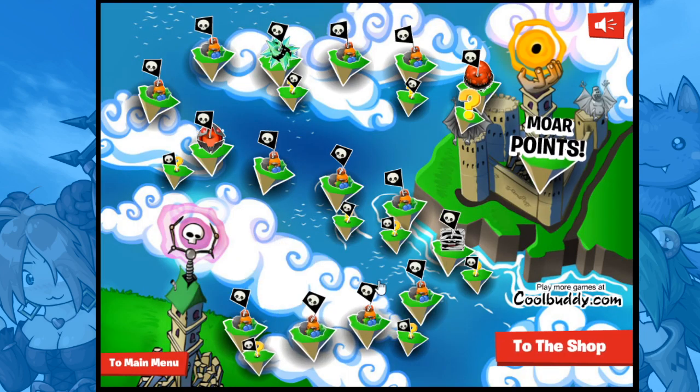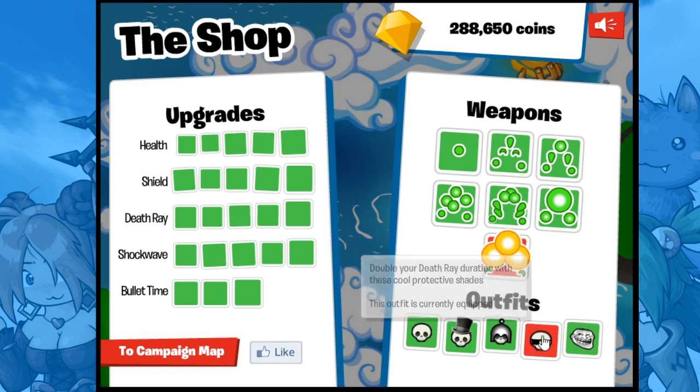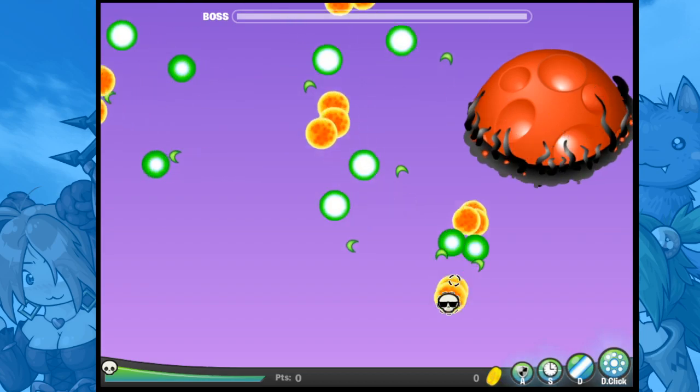Alright, what's the last challenge? Defeat the Egg of Doom without taking any damage. So the final boss is literally just called the Egg of Doom. Nice. Without taking any damage. Shields are okay. It's gonna be tricky. No damage, final boss. Okay.